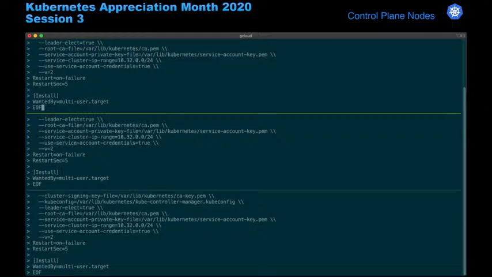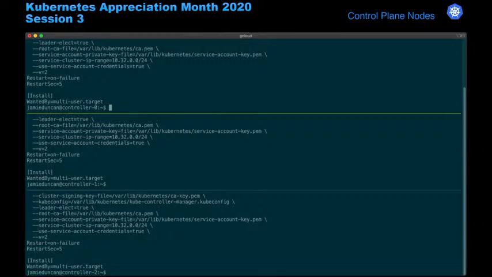go ahead and create our controller manager config file. And it doesn't need all of the parameters that you need on API server. We're really just telling it what the cluster name is, where the certificates are, the certificate to sign things, because it actually signs all these services and verifies everything. So where the CA is, the root CA, and the service account private key, that service account key that we created, because the controller manager manages all these service accounts. All right, so let's go ahead and get this guy created.